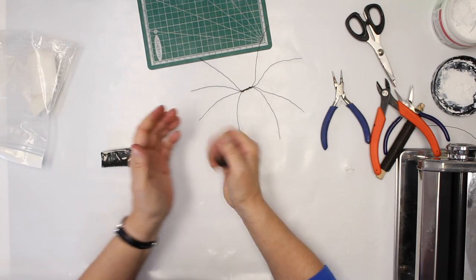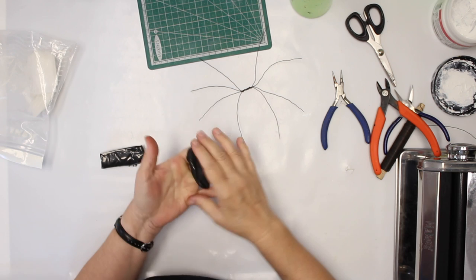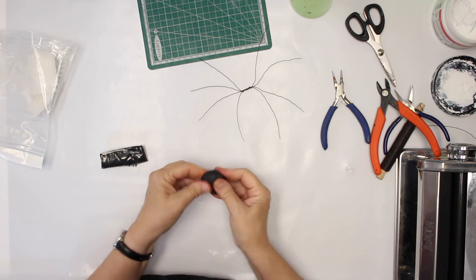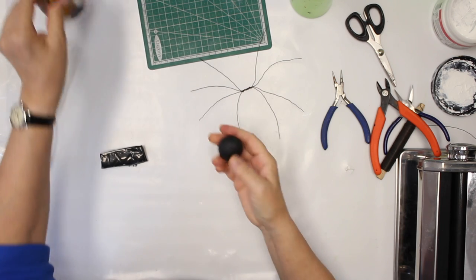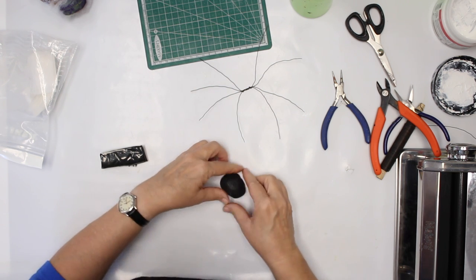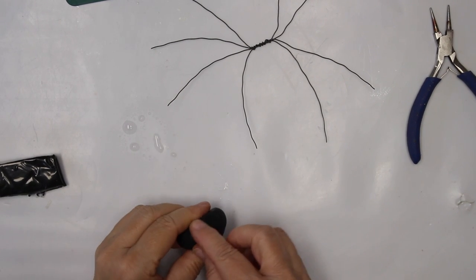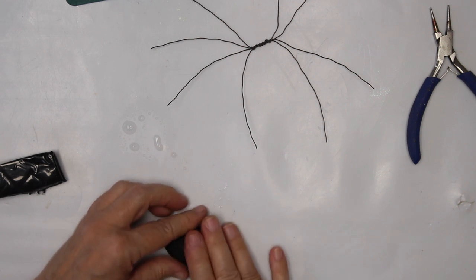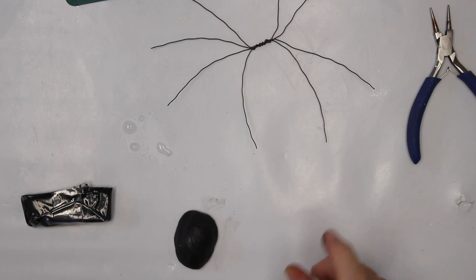Now we're gonna need to make a spider. And I'm starting, and if it is a little bit dried out because it happens, just add a little bit water. And we're gonna start with the ball for her body. Then I make it flat on the side where it's gonna be on the bottle. Just makes it easier to attach. And if there are little gaps, I simply smooth it out with the finger. Make sort of a half egg shape.